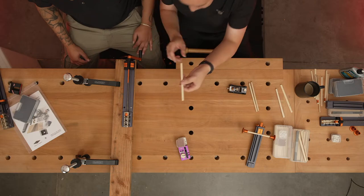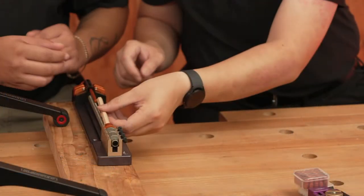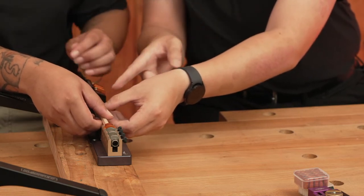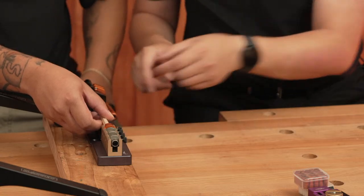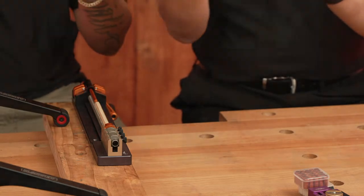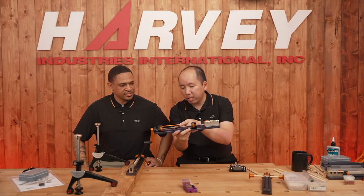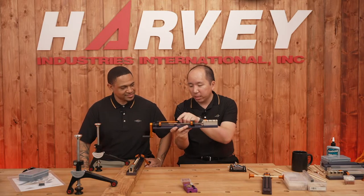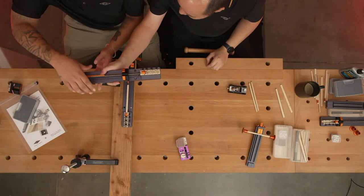Get this installed into the holder here, like so. So we aim right here. Remember that part where I mentioned that we have to leave a little bit of an indent at the end? Can you grab that jig for me real quick? If you look at this jig here, you see how it has a little piece that points out at the end of the tip right here? That fits into the end of the pencil and allows it to hold and push the pencil. Nice. So that's what keeps it in place.